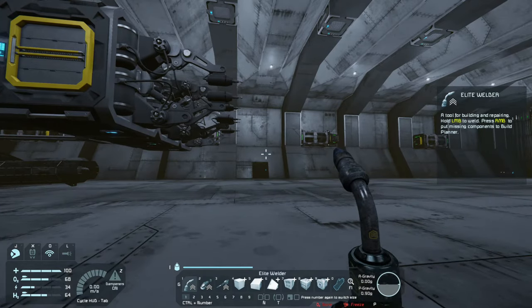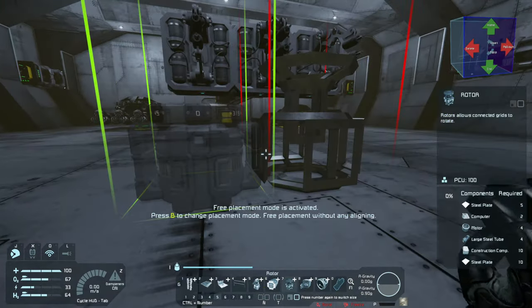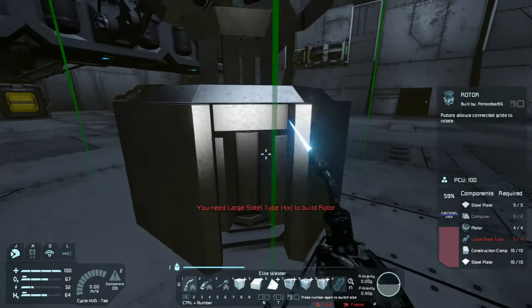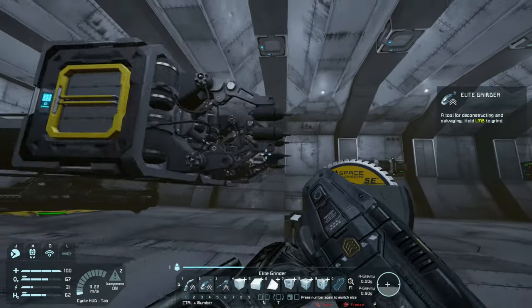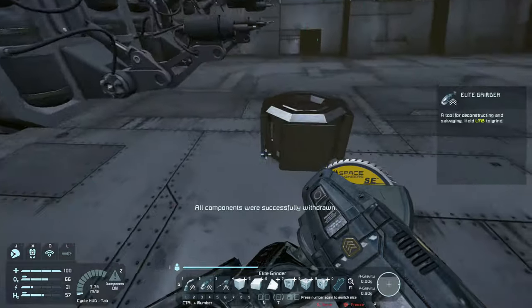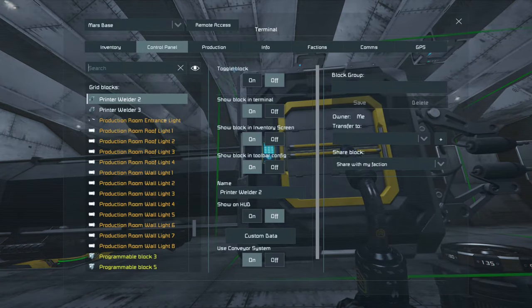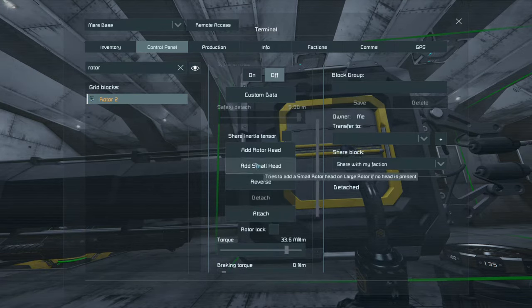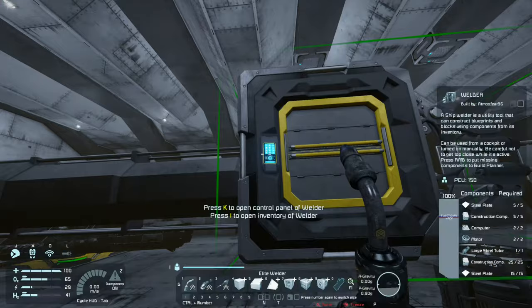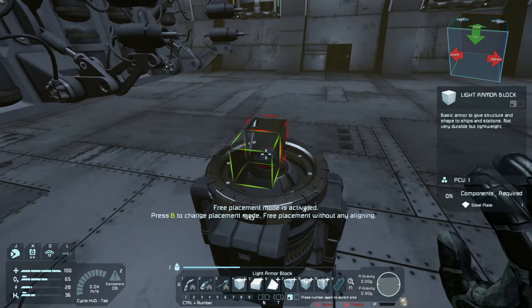Okay, cool. So now we are going to grab our rotor. I'm going to place it in the middle here. I'm going to weld this up. Maybe we won't. Let's withdraw some components for that. Right. Then what we want to do is go into the menu. We want to find our rotor, and we want to add a small head. You see it just popped into frame there. Cool. Now we just want to add a little block to it.